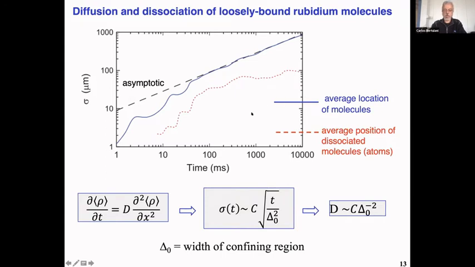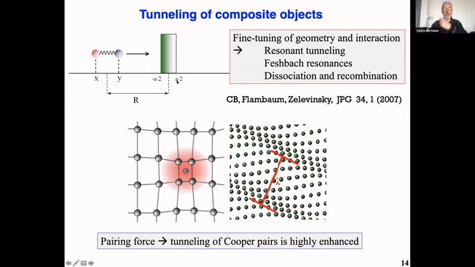So you see that the one-dimensional models give us insight into things that have been very useful in physics. For example, by looking at simple situations like two particles interacting in the tunnel, you have so many things, like your iPhones and everything else, that use some of these effects, like resonant tunneling. You know about Feshbach resonances, and you know about situations in which the molecules can be broken up, dissociate, and they can recombine too. Another very interesting thing is that if you have a Cooper pair and it tunnels, it's very resilient to breaking. Although Cooper pairs are very fragile, they are resilient to tunneling, which is also shown in this article here, which is also very interesting.